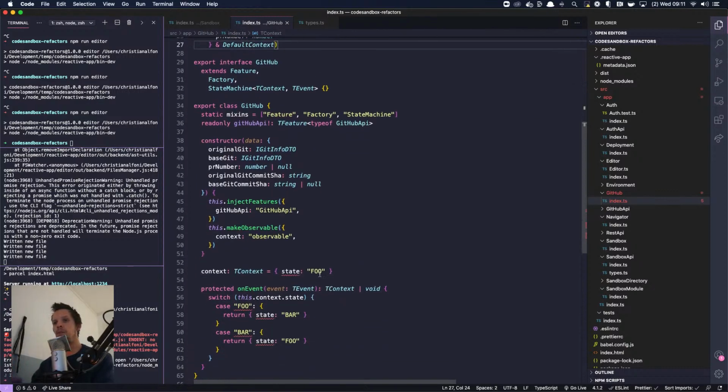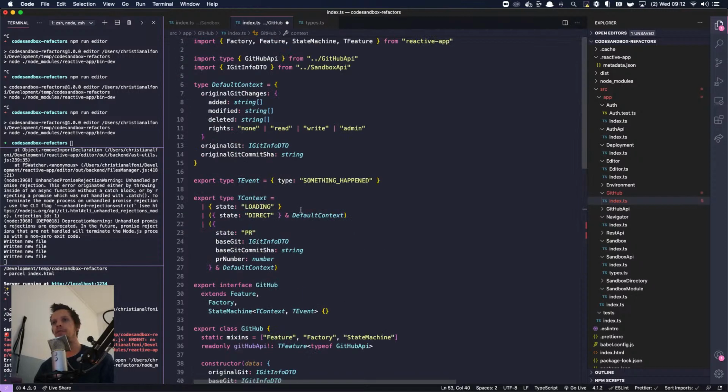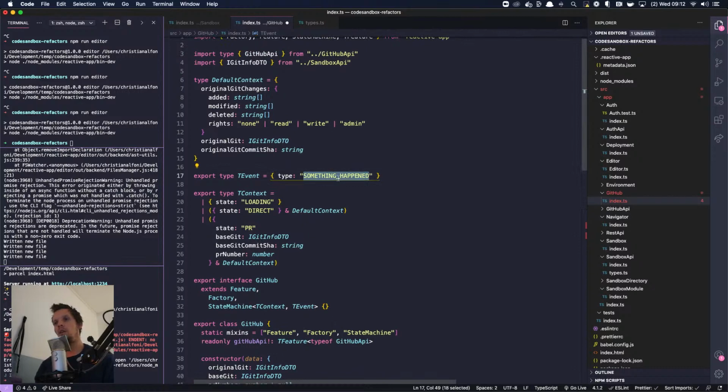So that means when we start off here, we are loading, and then we have the different events. So we have, yeah, what are we actually loading? I can't remember. What are we actually loading when we open the git thingy?